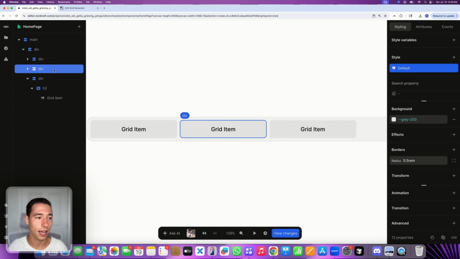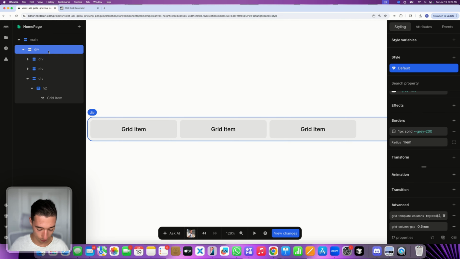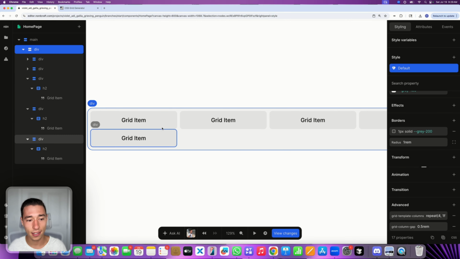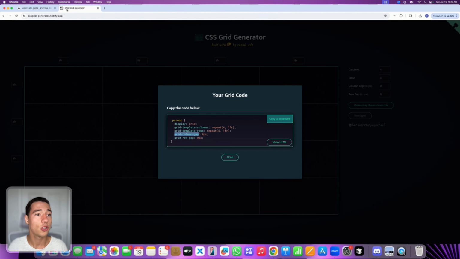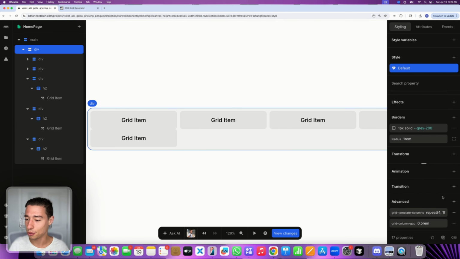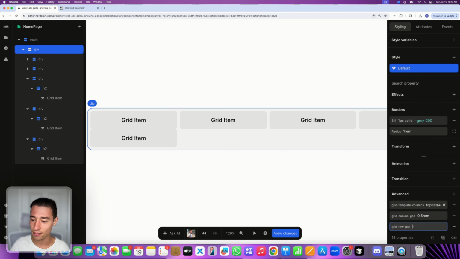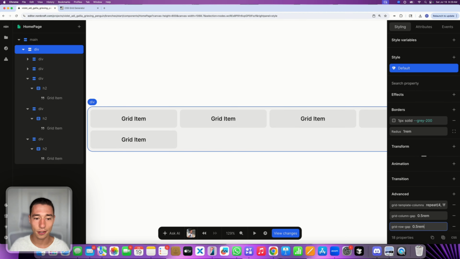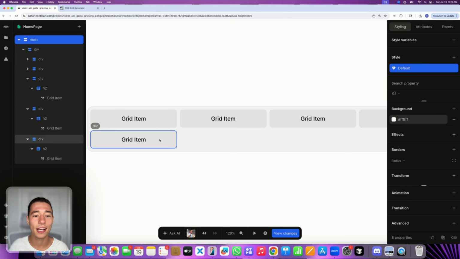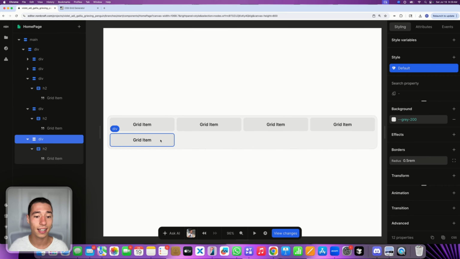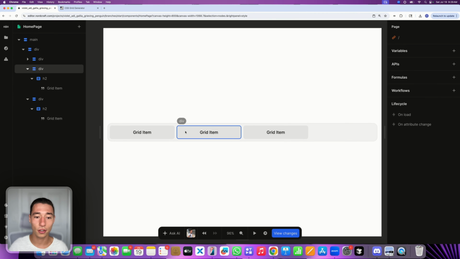Now, what happens if I have many items? Let's duplicate this a few times. If we now go on the next line, you see they're kissing each other again. So we now need to go to the grid row gap. We will copy that CSS property, go to the advanced properties and paste that inside of here, do 0.5 rem. And the moment I click enter, you see the magic is happening. We now have a very nice grid layout. So we got this beautifully going here.